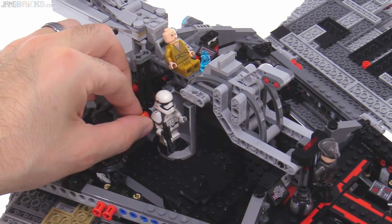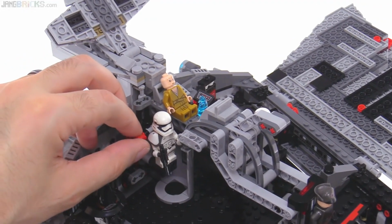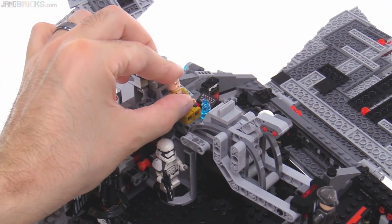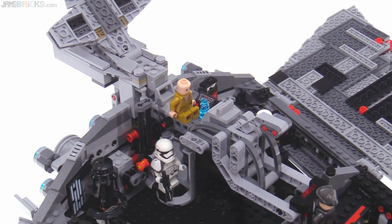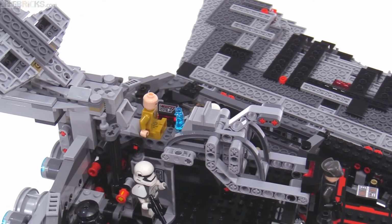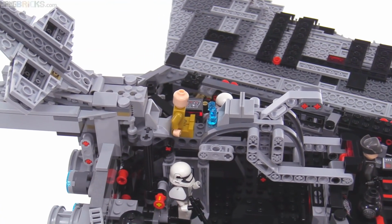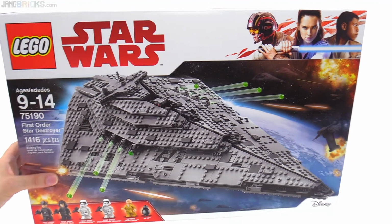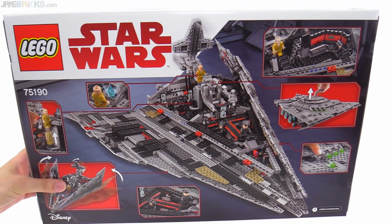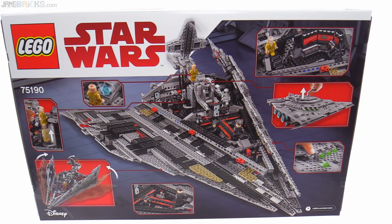They even have kind of a working little turbo lift over here on the side to get up to Snoke's throne room. And he does have to be leaned back a little bit to fit the top of this down, but he gets a little miniature build of a translucent hologram to represent Kylo Ren or someone else, and he has a console next to him. This set comes with 1,416 pieces, and the price, brace yourself, $160 US. Not terrible value, but not great either.